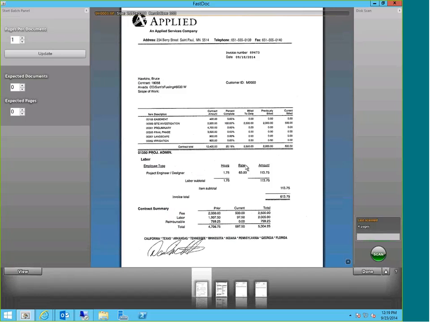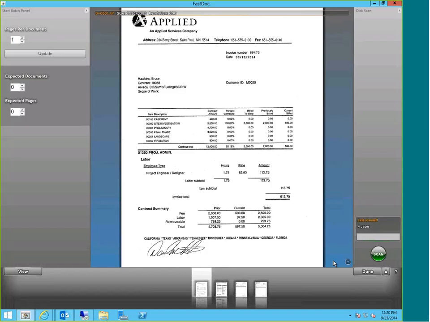As I scan in my invoices, you'll notice the thumbnails at the bottom. This allows me the ability to do some document controls. I can split these out into individual invoices. I can flip them, change the orientation if needed. A lot of our customers, before they actually scan, will make 2 stacks of invoices: a stack of single-page invoices, and a stack of multi-page invoices. For that stack of multi-page invoices, they'll put a document separator page in between each invoice. That way, when they scan the invoices, Transform Active Capture will recognize that separator page and automatically separate them out.